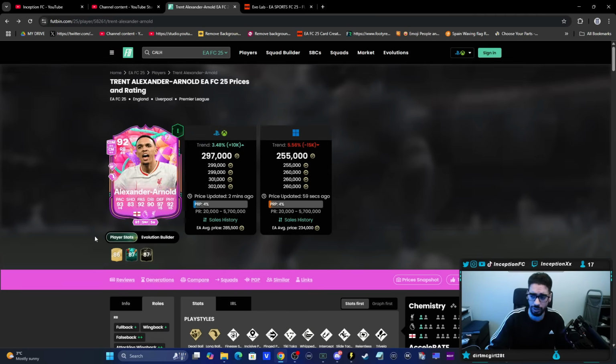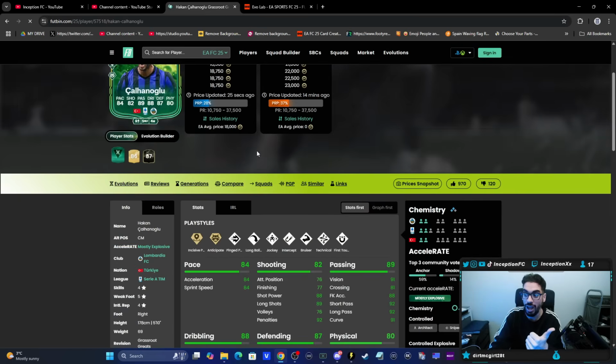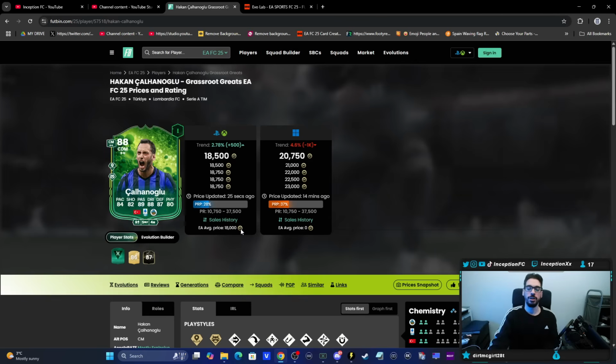One of the cooler cards they released for Foot Birthday in that general position. Meta-wise, that's the only thing he's missing though, more of a physical feel behind him, right? When I was using Çalhanoğlu, there are these hardcore challenges that he does more of because he has the Anticipate Plus with the Bruiser. And it works well with him because he has other play styles too. The card still has Incisive Pass, Long Ball, Pinged Pass, Intercept, and Jockey, right? That's why that evolution was trending, because it made sense.